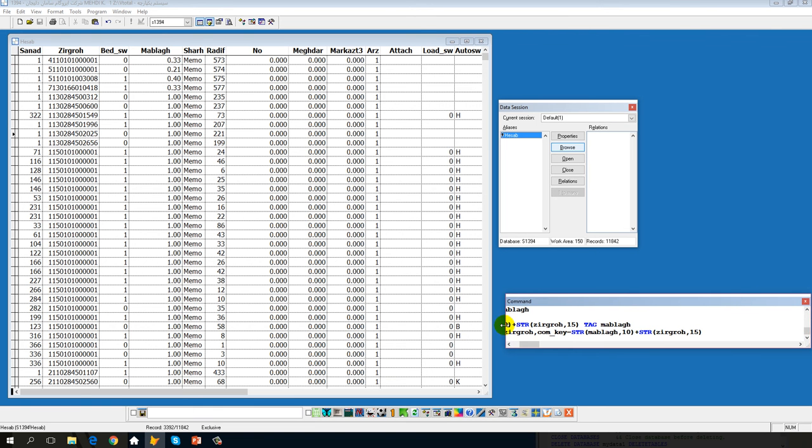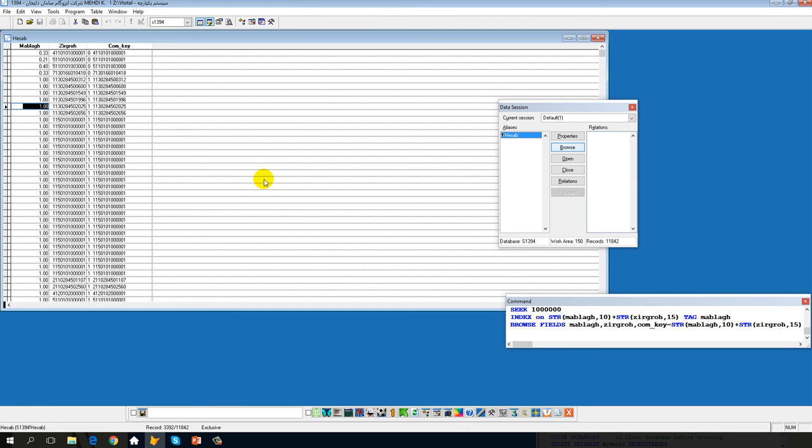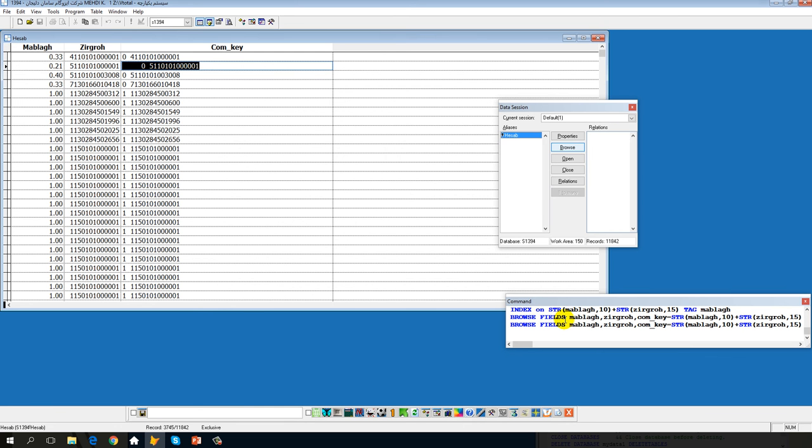Let's see. Here, two fields, mablag and virgule, are shown with a new field, and this field is a combination of the two fields.